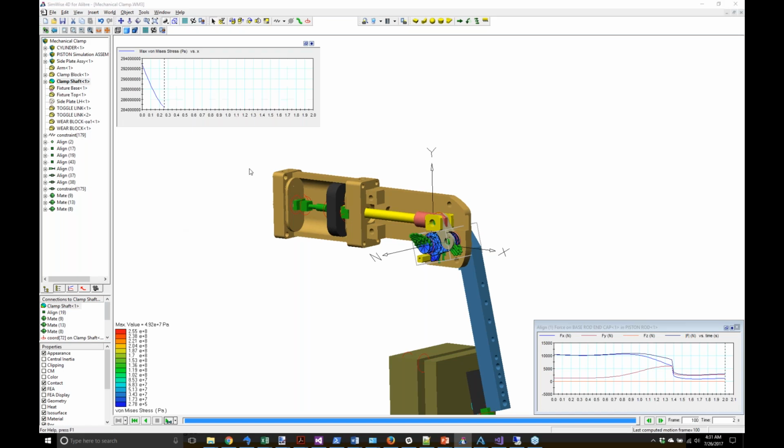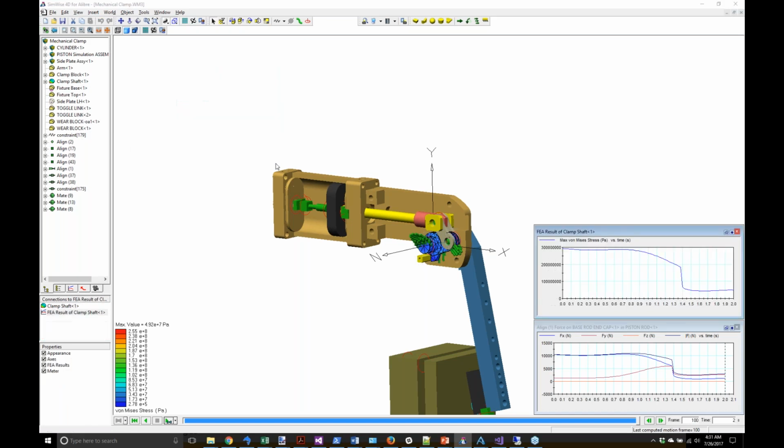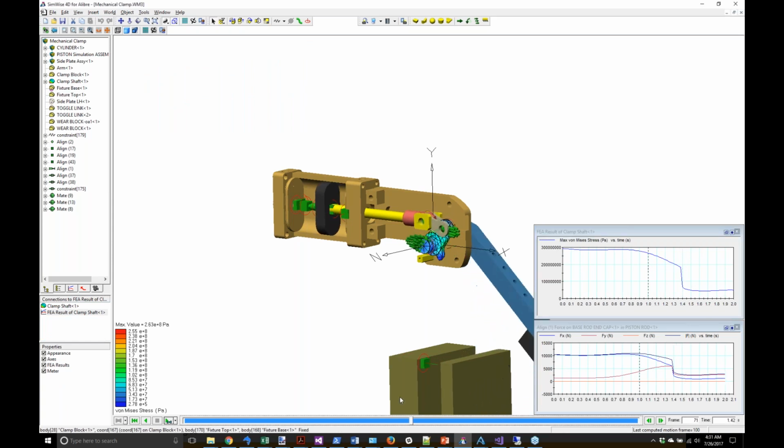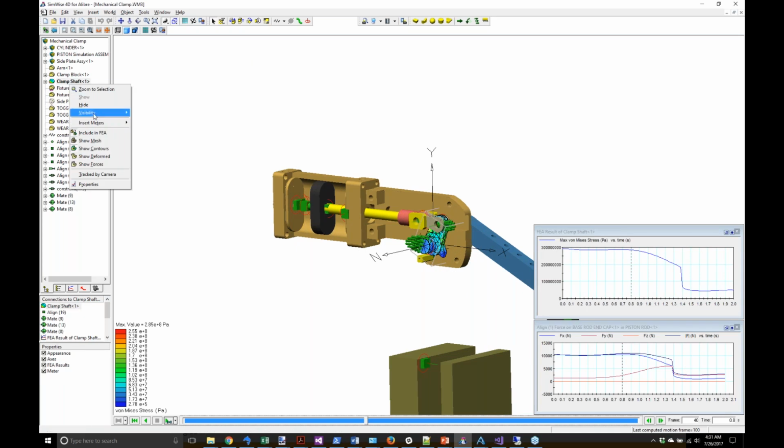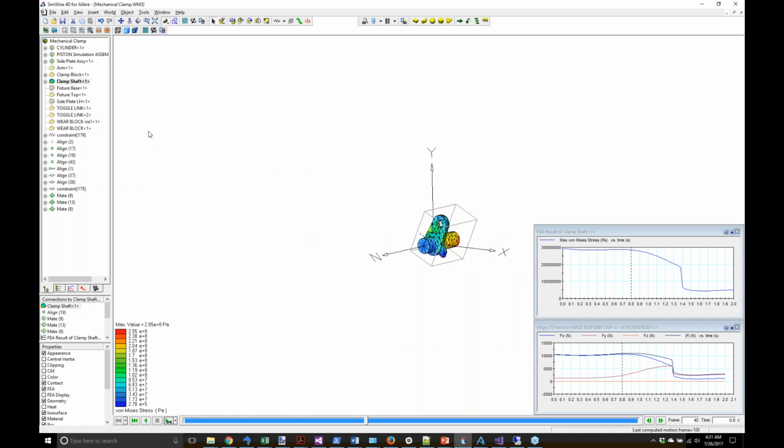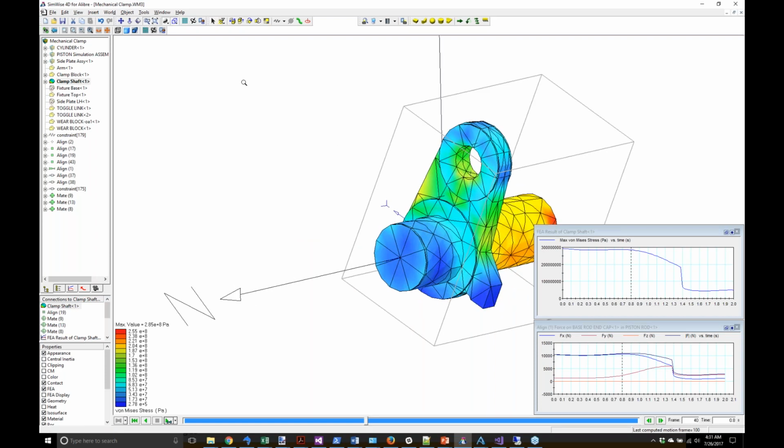One of the things I can look at is the FEA results. So this is showing me the stress results of this part. And again, I could hide all the other bodies and I could just zoom in.